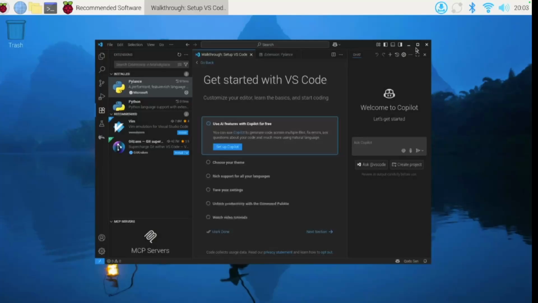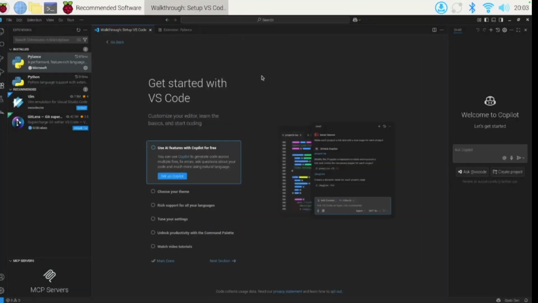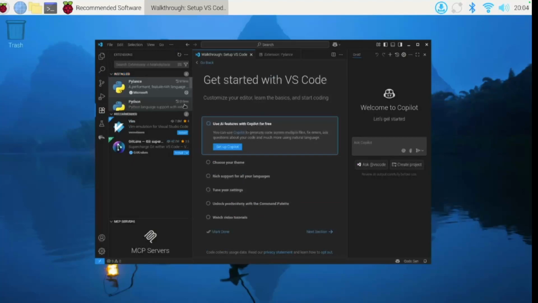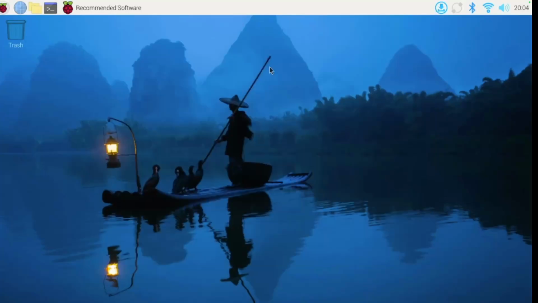So let me see if this. Oh yeah, I think we got a slight improvement here. All right, I'm not gonna dive into VS today, but just so you know, install it and then just go ahead and install your favorite natural language to code processor or NLP. Let me just close this.